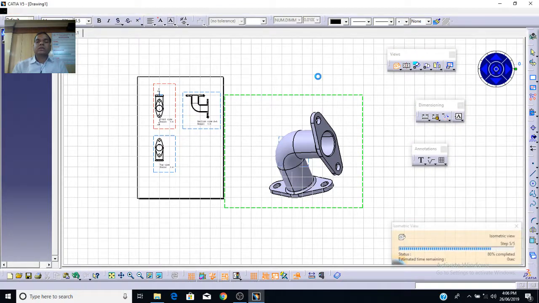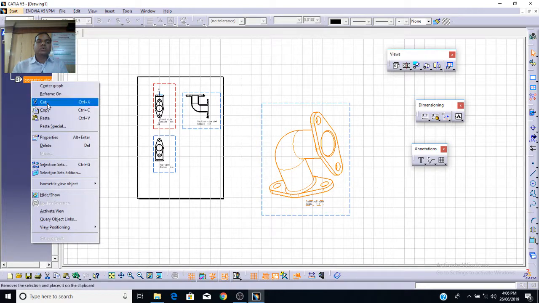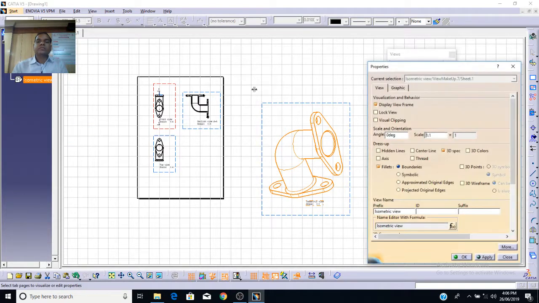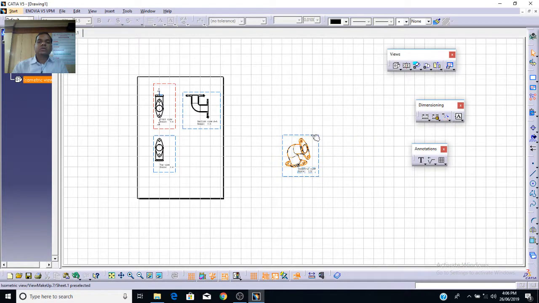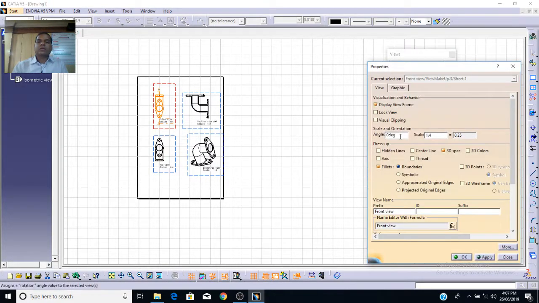You can click here, you will get your isometric view, which is at too big a scale. So here we can right click, go to properties, and set 1:3 as the scale, and I will say OK, and it's a good one. Here I will change the scale of my front view to 1:3, as it is too small. I will say apply.